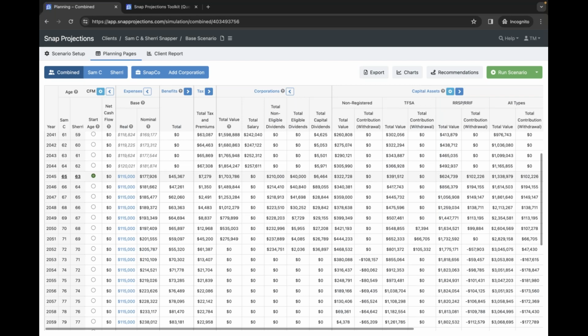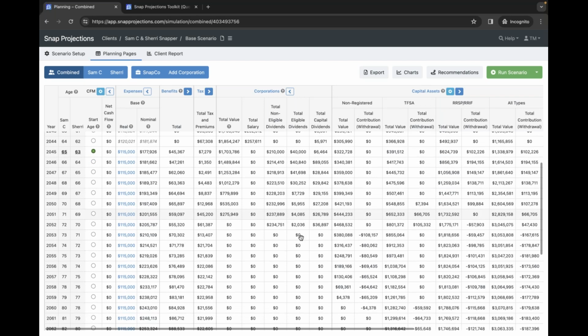And then in retirement, in the first year of retirement, we see non-eligible dividends coming in, and eligible dividends coming in. And over here in 2052, because I closed the corporation, its value went to zero, but there was a final distribution to the clients in the remaining dividends.